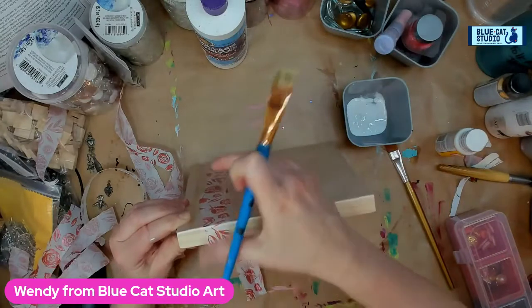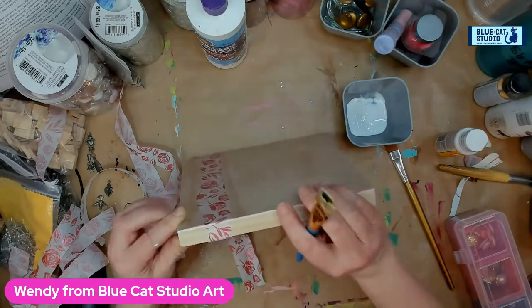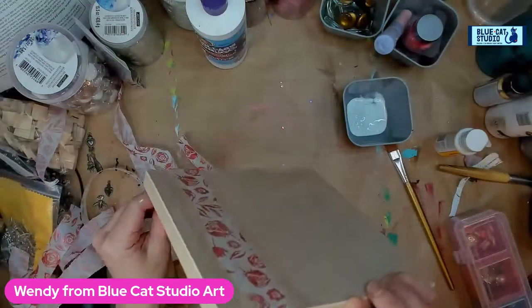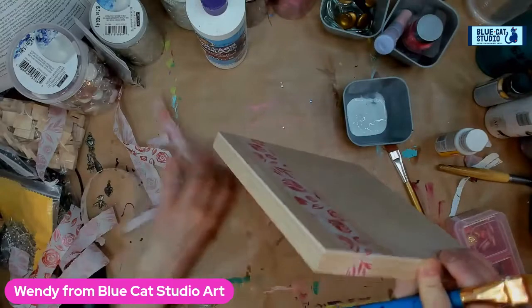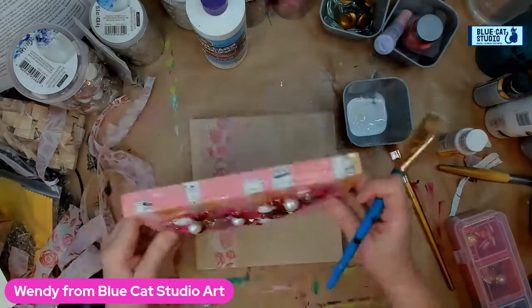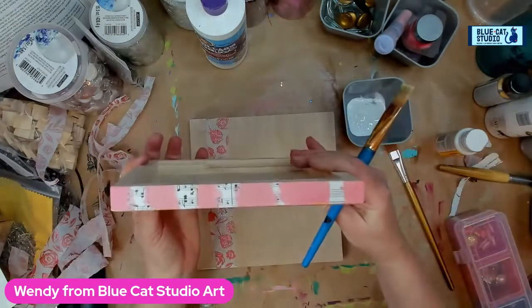And so we don't really resin over the edges, but the edges will show. And generally, these things are so great because you can hang them all on their own. So you will be able to see the edges. So like on this guy, I got a little bit of a bare spot, but you can see I kind of painted.